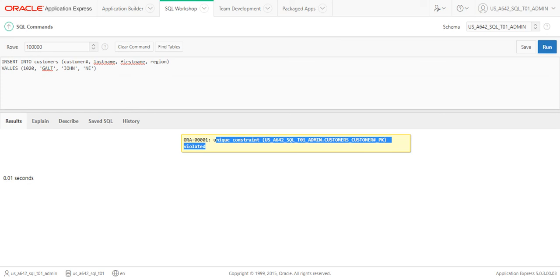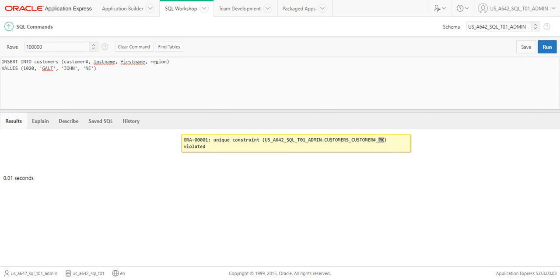So this violates the constraint. So it tells us here that, and you can see that the textbook publisher chose to call the constraint something different than what I would call it, right? But we can see here that this is a primary key constraint because we have a little suffix on here that says PK that they've added to the name to make it a little bit more obvious. But basically, we know it's a primary key, so we can't make that change.